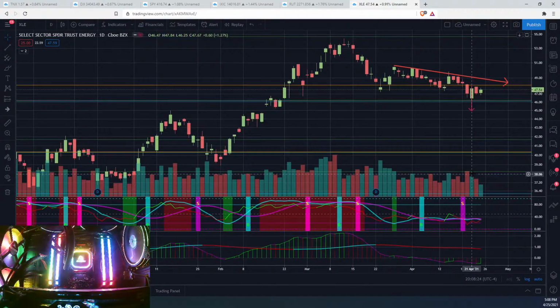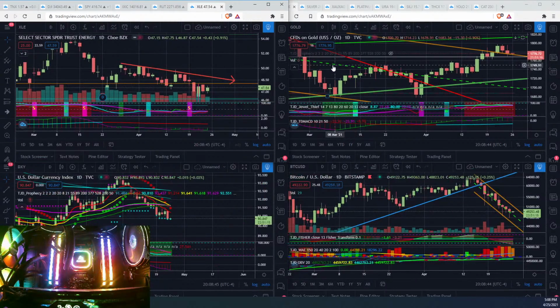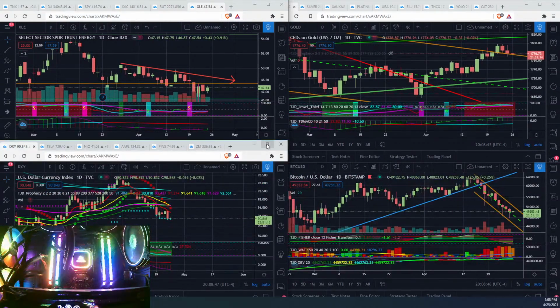But again, overall, this thing is really just going sideways while the indicators and oscillators reset. They were at the top of the range back here, absolute top of the range, on both of these. And now here we are below the 0 line here, and now here we are below the 40 line here, getting towards the bottom of the range. So it's just a matter of time before these start to find strength and move back to the upside, in my opinion. Let's go ahead and we'll do tech next.